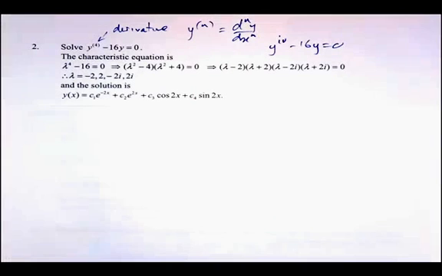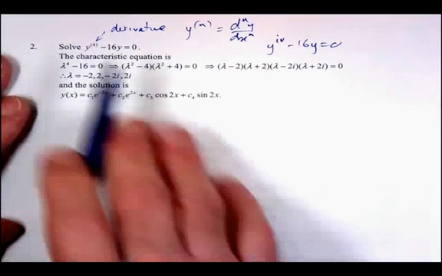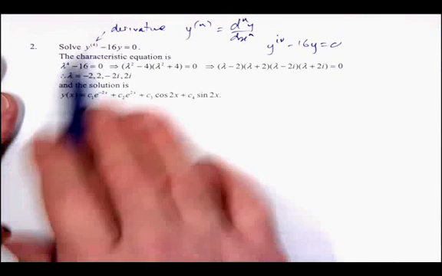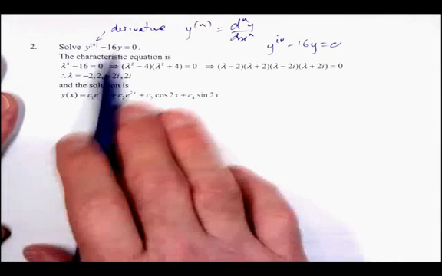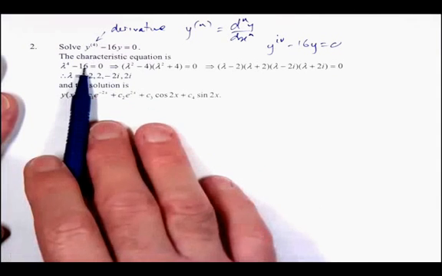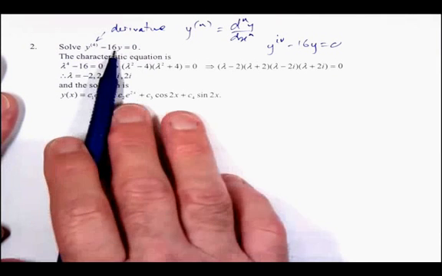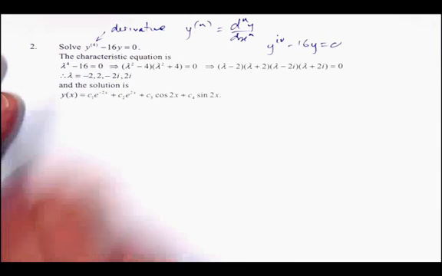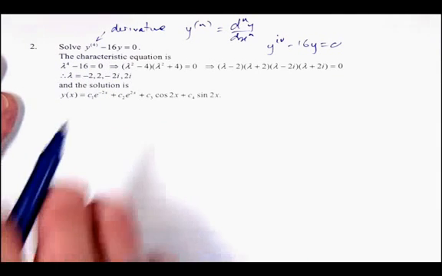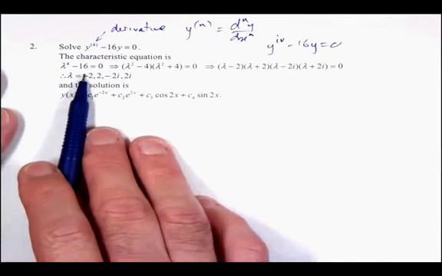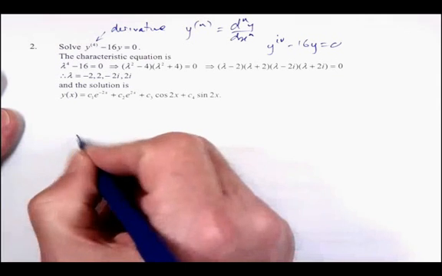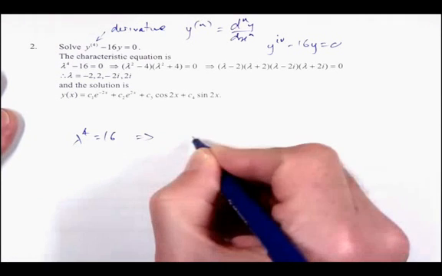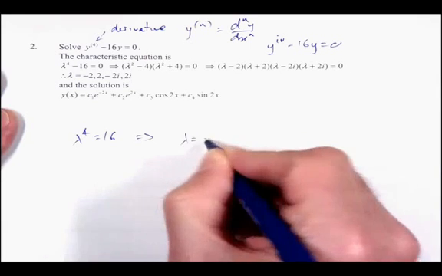Okay. So the characteristic equation is lambda to the power 4 from here minus 16. Note, remember this is the case. It's not 16 lambda because this is the 0th derivative, not the first derivative. Okay, so that's what we have there. Now, how would we solve this? The straightforward way to solve this would be to say lambda to the 4th equals 16. What to the 4th is 16? Well, that means lambda equals 2.